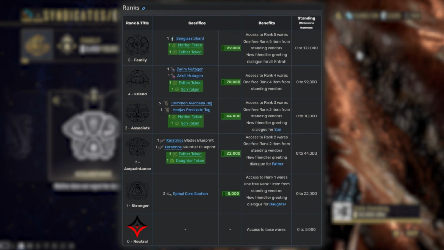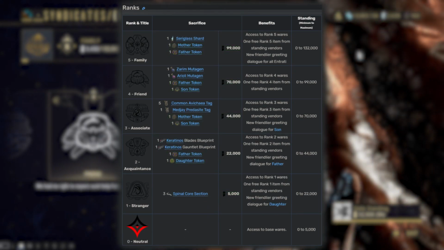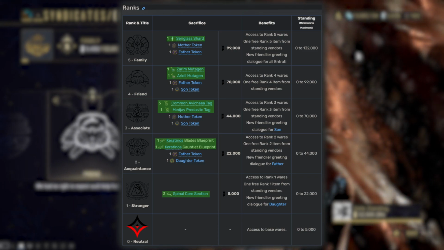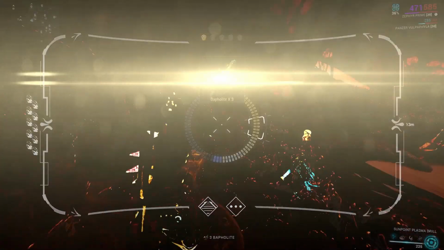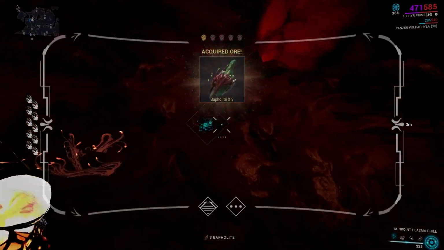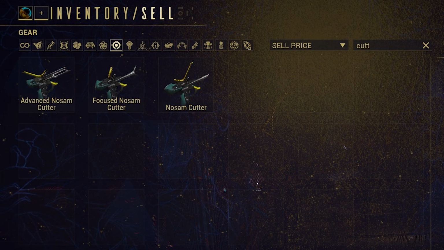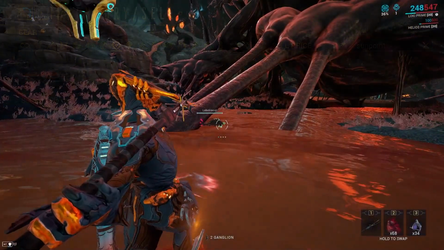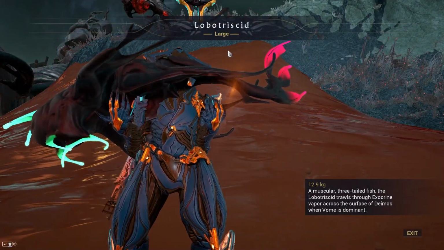In addition to tokens and standing points to reach the next rank with the Entrati, you will also need a handful of resources, items, and blueprints either obtained from the open world itself or bought from the vendors in the Necralisk. Mining and fishing is essentially the same on the Cambion Drift compared to Warframe's other open worlds. With mining, you can use any of your previously obtained mining equipment from Warframe's other open worlds. And with fishing, you can use any fishing spear you have to catch fish that are above ground.